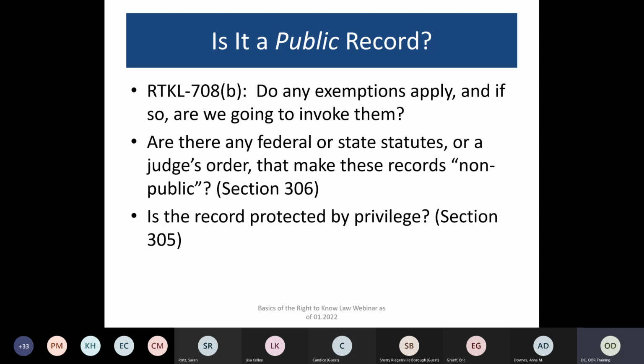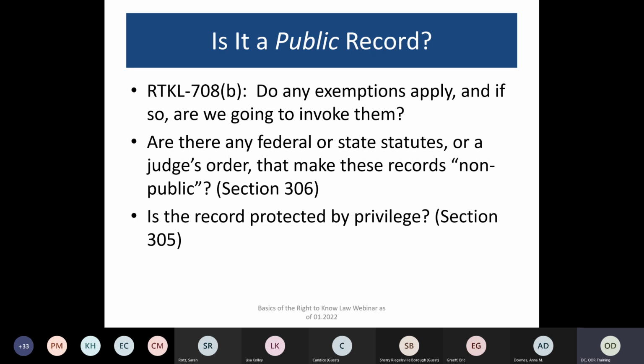Now we move on to the third hoop, where we have to answer the question, is the record protected by privilege? Typically, this is attorney-client privilege. Any communication between an attorney and their client is confidential, where the conversation involves sensitive information. So if you have a solicitor providing legal guidance and advice to a council, to a board, that communication is protected by attorney-client privilege. It's part of the rules of evidence in Pennsylvania, supported by statute. Plus you go to section 305 of the right to know law, and it acknowledges attorney-client privilege.